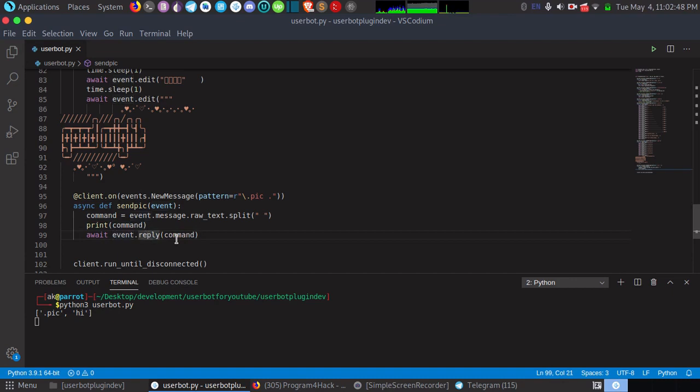Event dot reply command. Okay, I have understood. It cannot reply a list. It's a list. We have to convert it into str, so it will work. So just leave it for now.